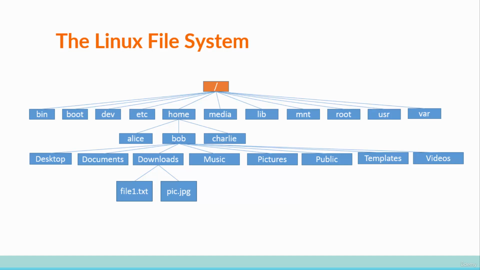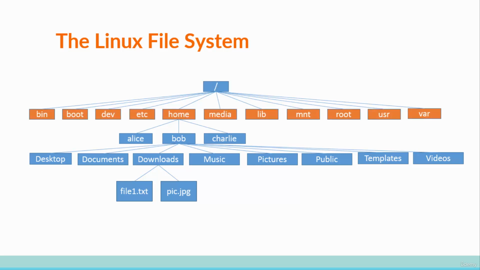Now just to be clear, in case you haven't come across the word before, when I say the word directory, I basically just mean the word folder. So when I say root directory, I'm just referring to the root folder on the file system, this slash here. Now that folder is called the root directory because everything on the file system can be traced back to that, just like every branch and leaf on a tree can be traced back to the root of the tree.